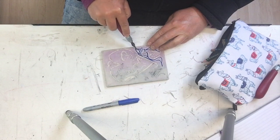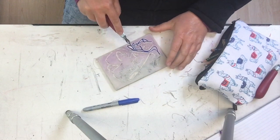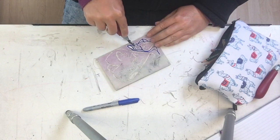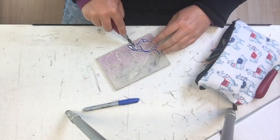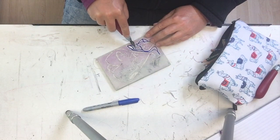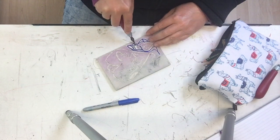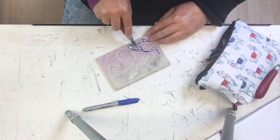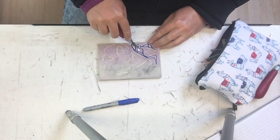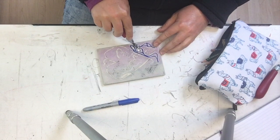As you're carving you'll notice that you end up producing some really pleasing repetitive patterns of wavy lines and stuff, and sometimes there are subtle little gaps in between them. That'll create a really cool texture that will probably show up when you print. That is part of the charm of linocut — having that linocut texture show up in your print. You can see the hand of the artist who made it in every stroke, and that's really appealing.